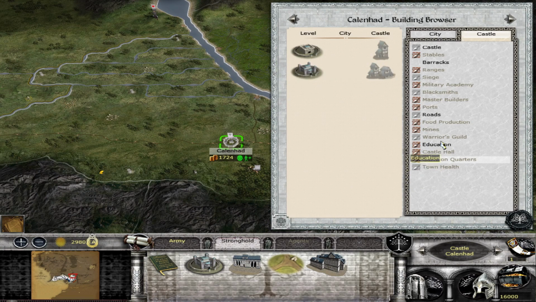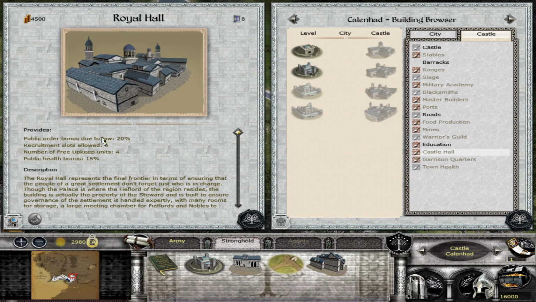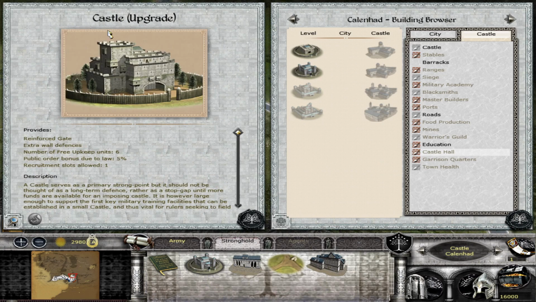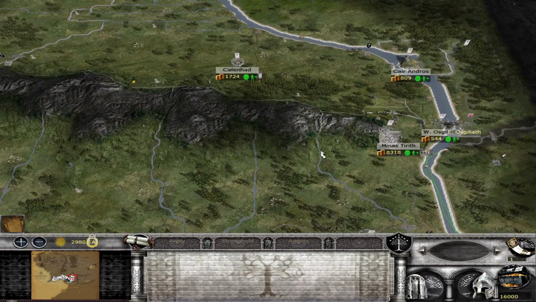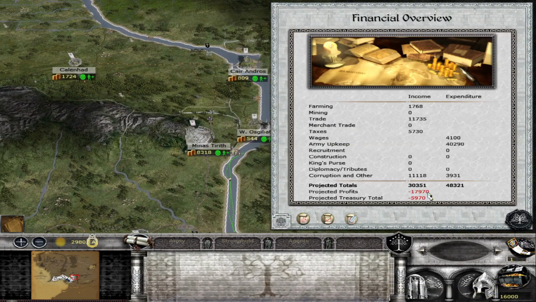In fact, if you look at the... Not the garrison quarters. Oh, what's it called? Yeah, it is. See, so the castle halls, the top building of it, has only 4 free upkeep, while the castle upgrade has 6 of them. The stronghold will actually have like 7. So you want your castles to be garrisons to just save money, because even with all these massive incomes, you're losing a lot of money.